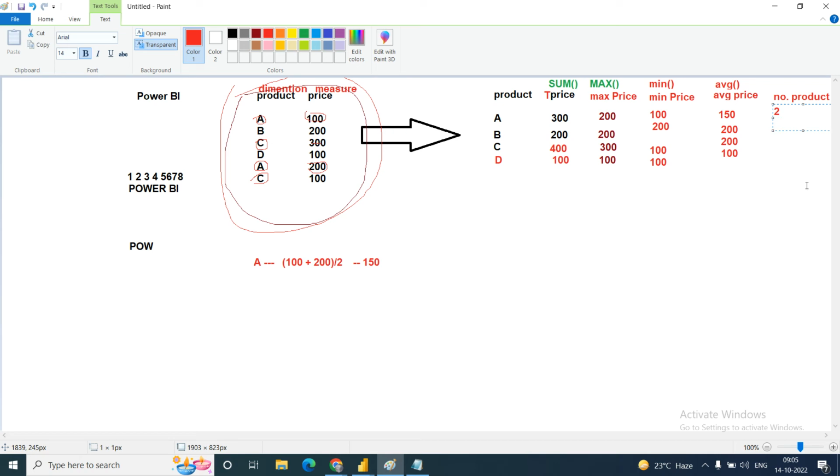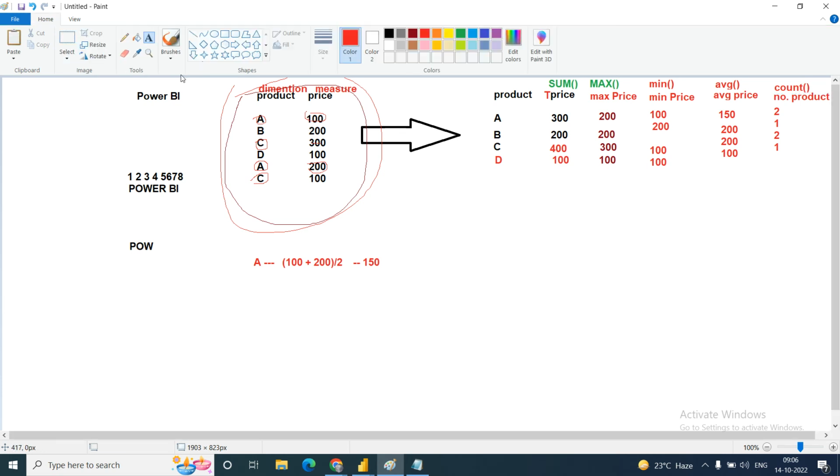How many products in B? 1. In C, 2. In D, 1. So everyone understood, or anyone confused? How did we find out the number of products? It just takes a count. So we apply the count function.